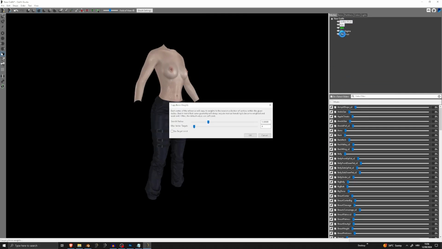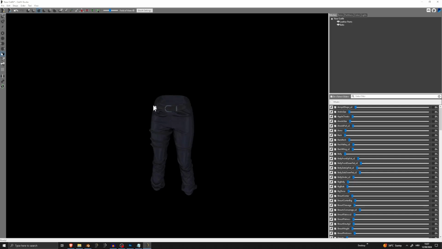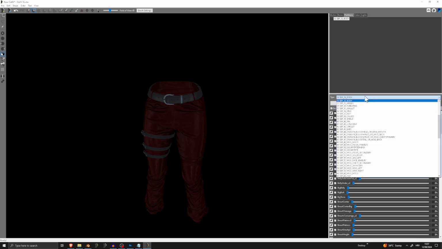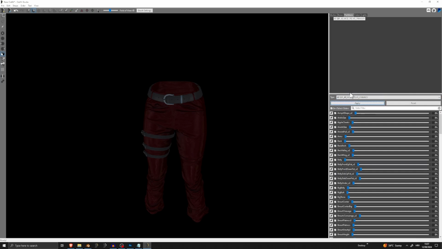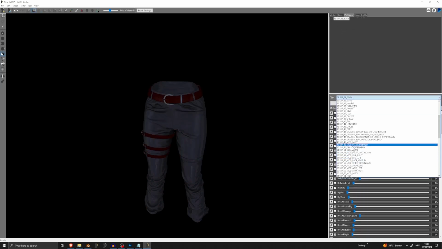So we right click, copy bone weights on both of them, click OK, slider, confirm all, OK, and you want to delete this because this part doesn't come with the body. Body will be equipped with the shirt. And let's click pants first, and we want to use slot 49. Slot 49 is pelvis primary. You can use 49, you can use pelvis secondary, it's like 50 I think. But you must remember what you use.